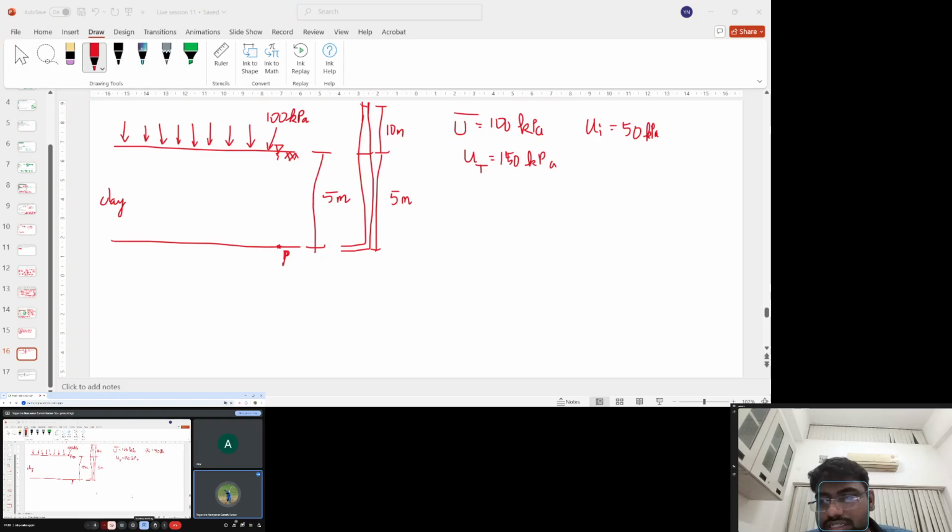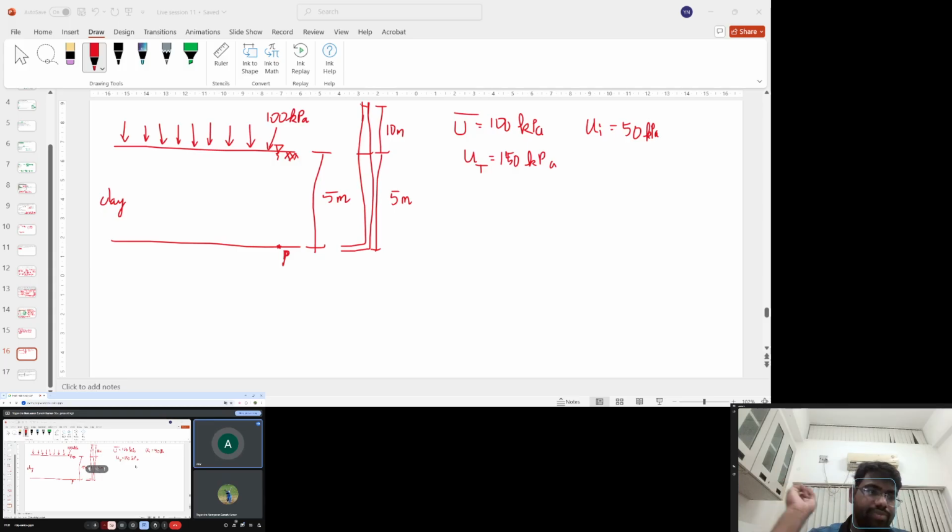The major assumption of Terzaghi's theory is that permeability remains constant entirely, but that will not be the case. If you consider that the settlement will be in the range of millimeters, that does not impact the pore pressure to a large extent. So you can consider that it is always reaching the initial value. At time infinity, U bar is 0 and UT is going to be 50 only. UT and UI both are 50.